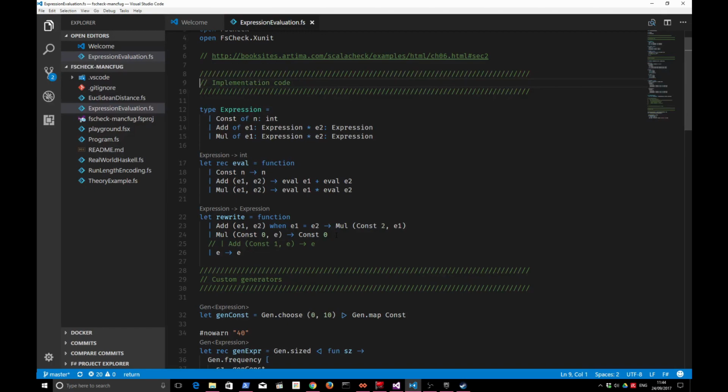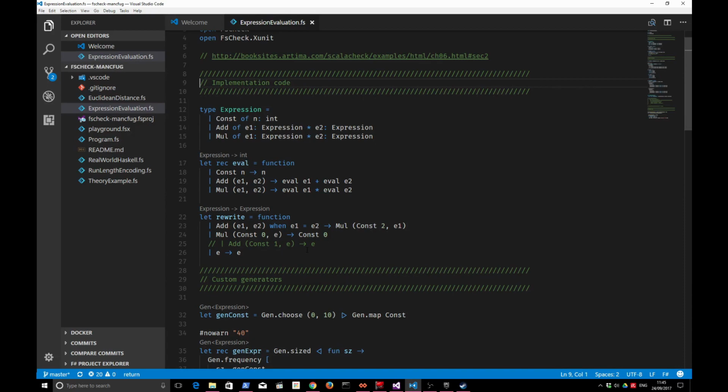And then here we have a glaring bug, which is commented out so it doesn't cause a failure yet, which says if you see something being added to 1, then ignore the 1, just use the expression, which is obviously going to give an incorrect result. And for anything else, just return the original expression. So this isn't really a serious example, but it will demonstrate a failure when I put this back in, so we can get stuck into that.